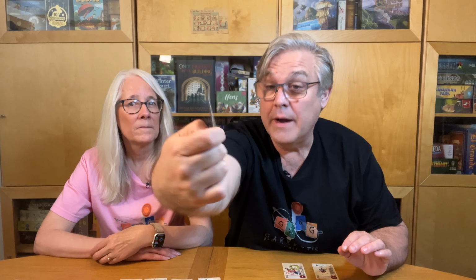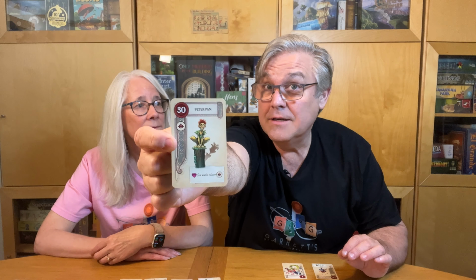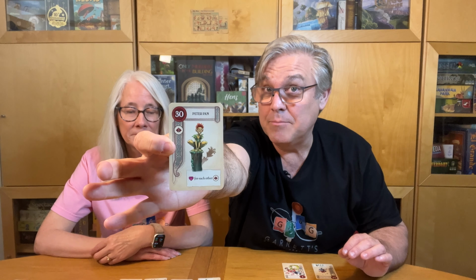I have one. This is Peter Pan. So if I had seen Goldilocks, I would have gotten points, a heart for each other child that had been played either during the trick or that I've been able to keep in my hand. And I think that's the interesting thing. Am I going to keep it in my hand or am I going to pass something on, knowing that sometimes I'm not going to get it because of the way the game works and who's going to play and when, because you get to see cards. Maybe it's great if you're the last person to play because you can see the possible combos.